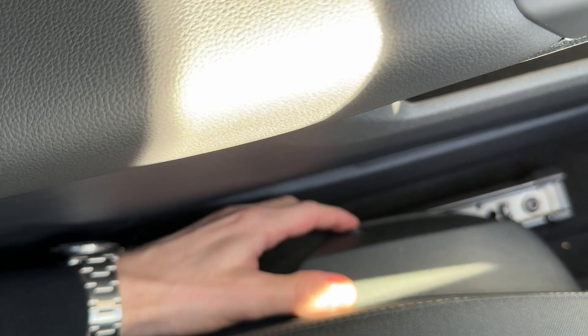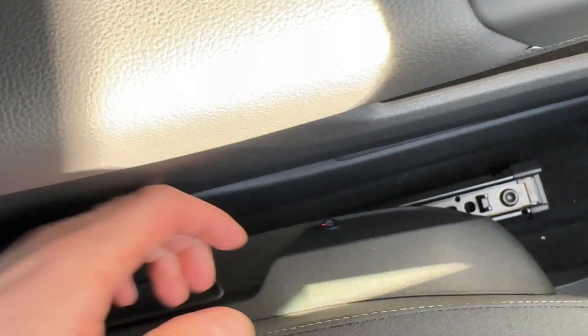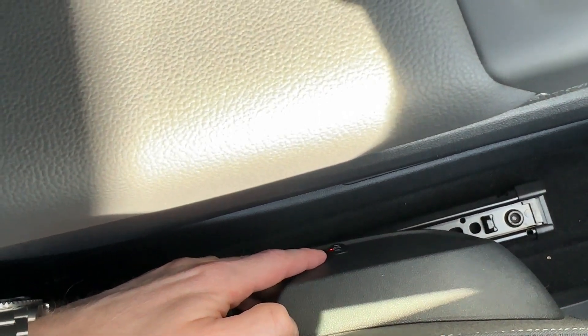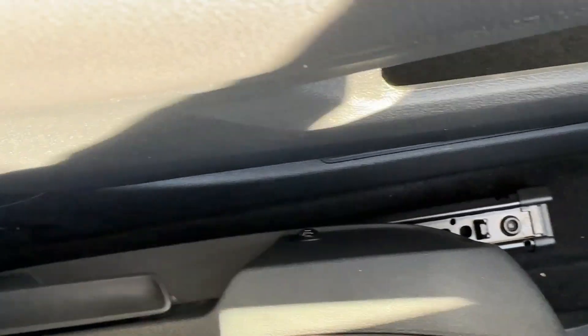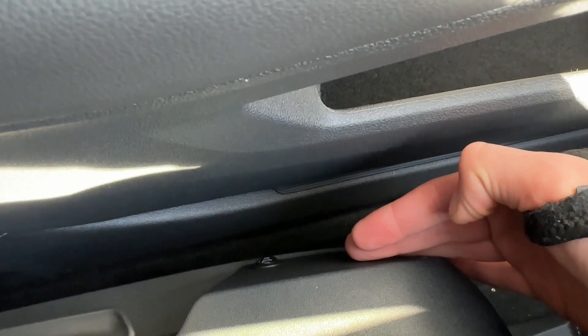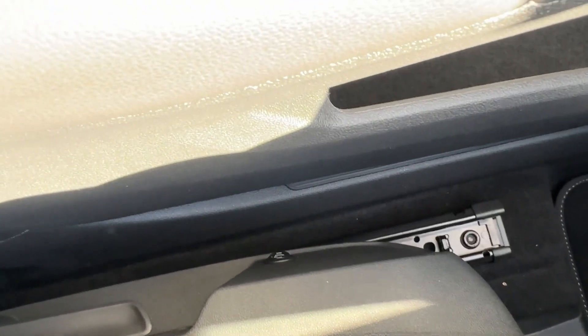You can also just leave it on all the time if you want. You can see the red light that is on. And if I switch off the ignition — you see the light has gone off. So you could actually leave it on all the time if you really like the heating to be on, and just get it to work every time you switch on the ignition.